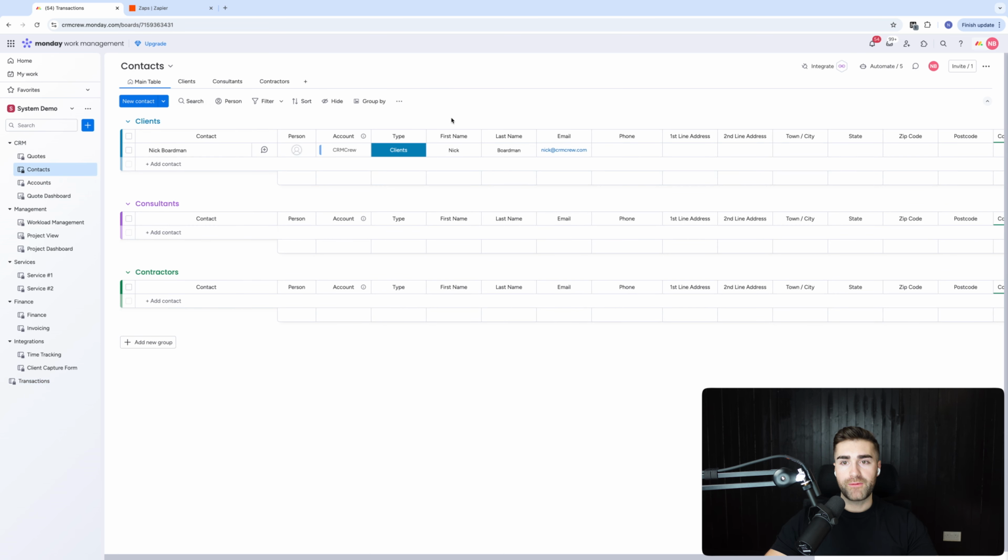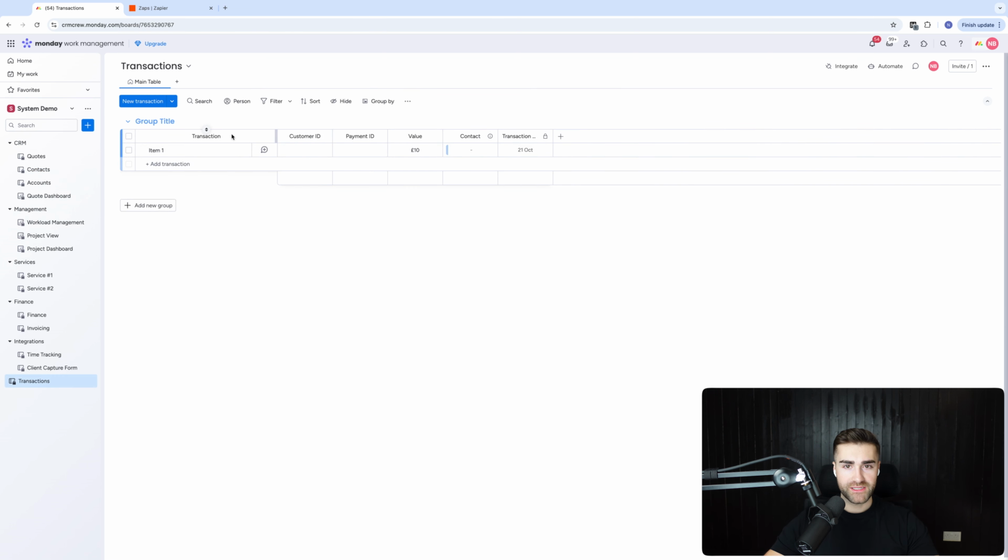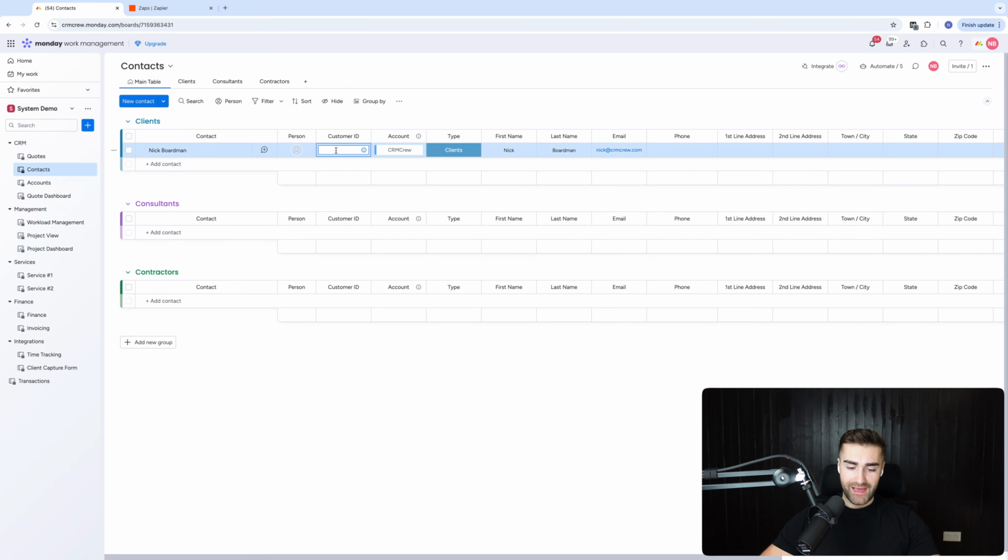What that does mean though is we're going to need to have a customer ID column or field on the actual contacts board as well. Because what we're going to do is run a script or a mechanism of some description that, when a new transaction is created on the transactions board where the customer ID matches the customer ID on the contacts board, then we automatically want them to connect, right? So we can do that inside of Monday.com, and it's pretty easy to do, but we just need to make sure that if the customer ID is 1, 2, 3, 4, 5, although highly improbable it will be 1, 2, 3, 4, 5, that they both connect, right? So they have to match.